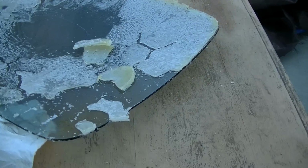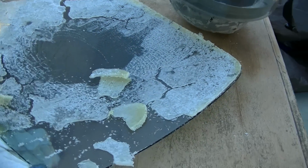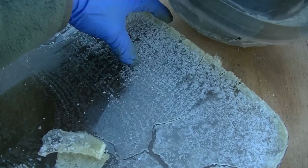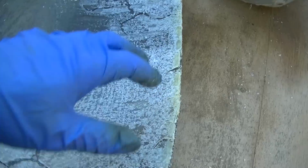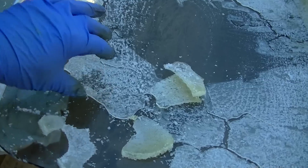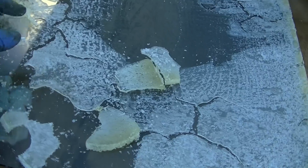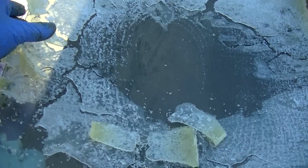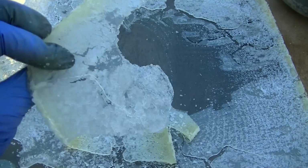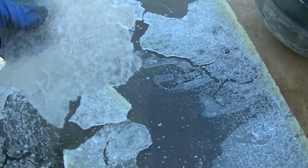So that's what I'm going to do. I'm going to start cleaning it up right now. Yeah, and it's got to be spick and span. All this oily crap has to come off, because once you glue it back together, it's sealed in there forever. So I got to find something that cleans this oily crap off. Maybe carburetor cleaner, gasoline, I don't know.